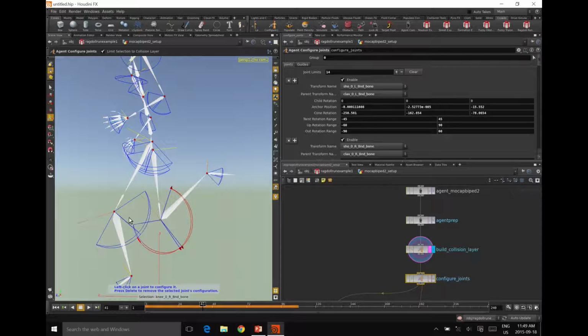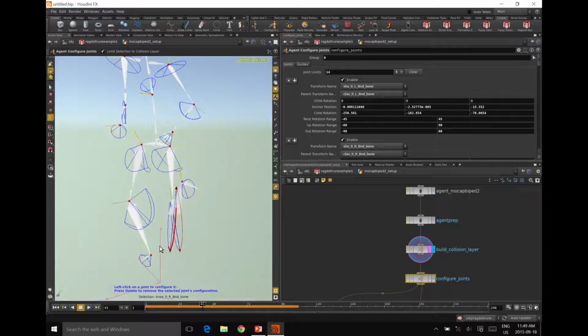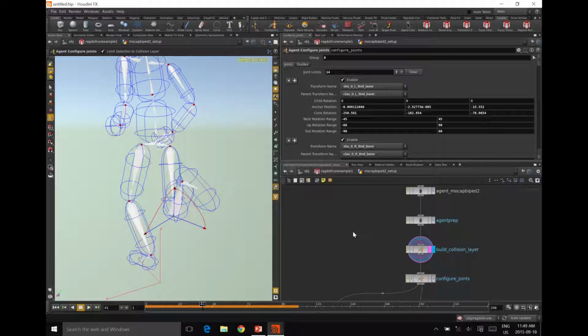So let's just say maybe I didn't know much, and I said, okay, let's let his leg do this. And I'm going to let it go to the side a whole bunch as well. So then the question becomes, how do I really know how this is going to react? It's a pretty good visualization, but you're still kind of flying blind a little bit. You don't know exactly how it works.